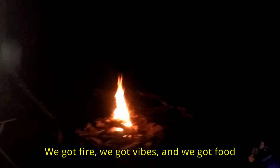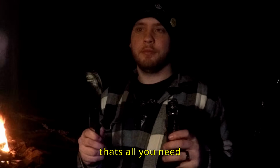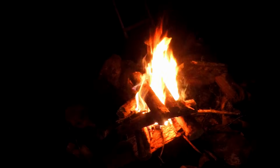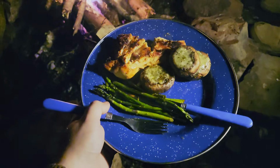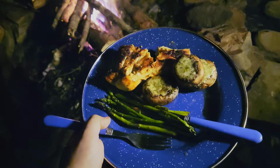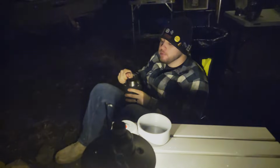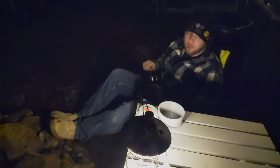What is that? We got everything set up. We got vibes. We got fire. We got vibes. And we got food. That's all you need. Yeah, all of this wood is really wet. Hopefully we can get this going for a while. That would be absolutely great. Cooking up this, and then good times. For dinner, we got mushrooms, chicken, and asparagus. We got food jars. Mike is sitting in his little tiny chair over there. It's so small.